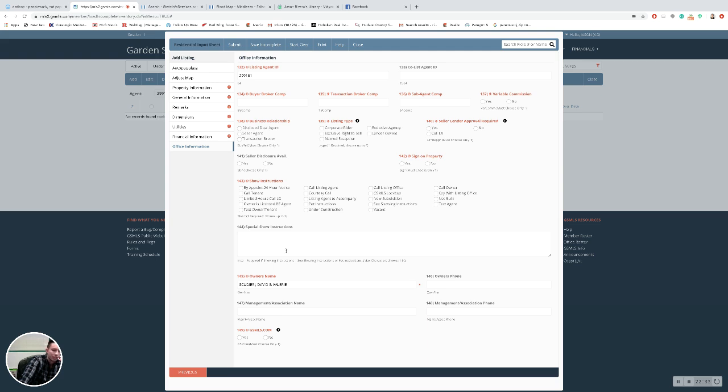Showing instructions, typing in the showing instructions, make sure that the owner's name is correct. If you don't want the owner's name there, I believe for this MLS you can type in withheld, so you can delete the information, withheld, and don't hold me to it. There should be no reason why your client's information wouldn't appear on the MLS sheet. It's not going to appear online, but if you don't want their information out there, you can always put withheld, I believe, for this MLS.